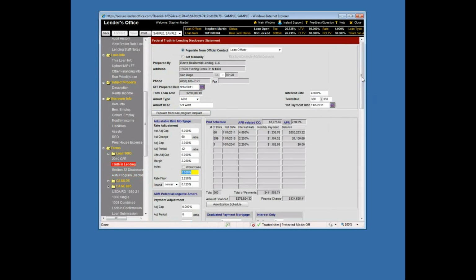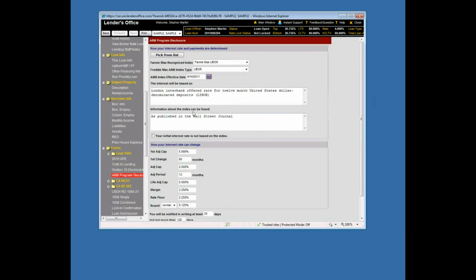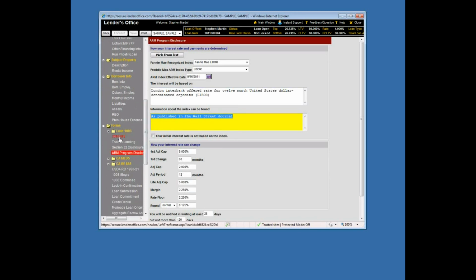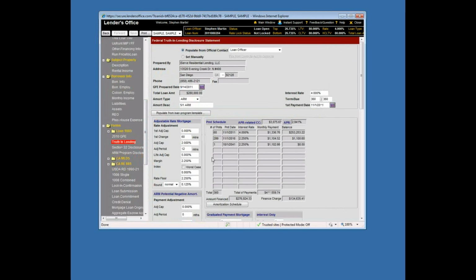An index, you'll have to use the information found here. So you can see where this index is going to be found. This is going to be found in the Wall Street Journal. You can look it up and find the LIBOR. CMT is based on the Federal Reserve Board, but you'll have to look up the amount and enter in that index here.